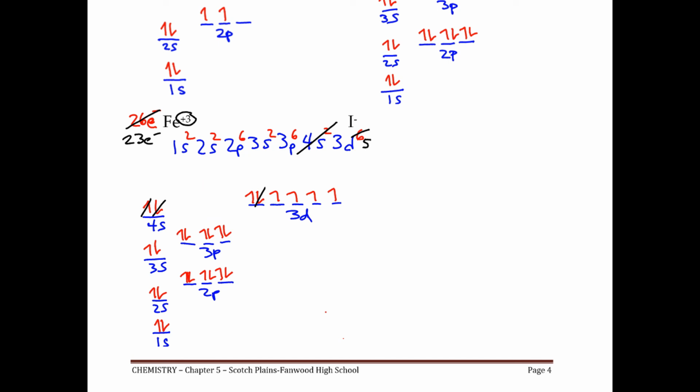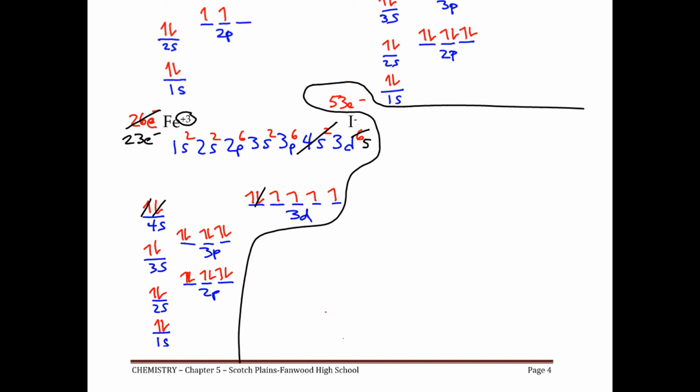Okay, lastly is iodide. So iodide is I minus, and that means it gained an electron. So iodine used to have 53 electrons. This is going to be a big one. 53 electrons. And then we're going to see what happens with this. Okay, let me separate this a little bit for us. And separate it over here as well, so we don't get confused. 53 electrons for I minus is going to be 54, but we're not ready yet.